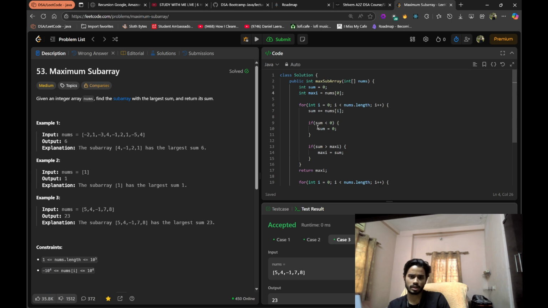If sum is less than 0, it's not. Here comes sum greater than max. It's not. It's not greater, it's equal to, I would say.